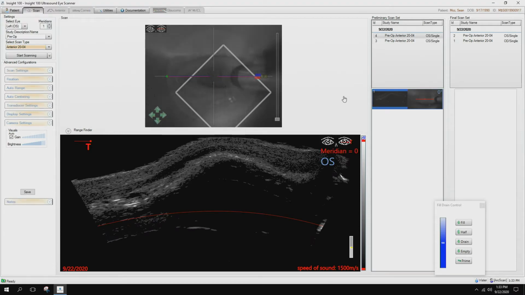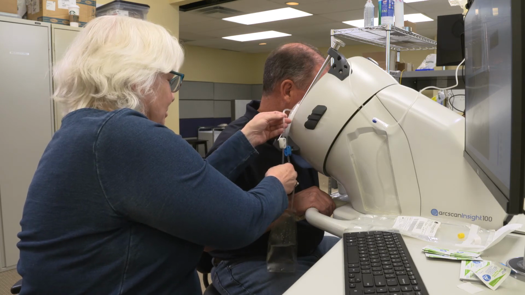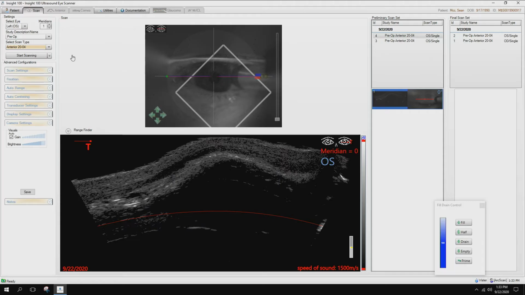You're frustrated. So really the issue here, you have a very low fluid level on this. The patient's got blinks like crazy. You've got bubbles on the eyelashes. So the only thing you can do at this point is drain the eye seal, let the fluid out, take a deep breath, and get ready to coach the patient through.